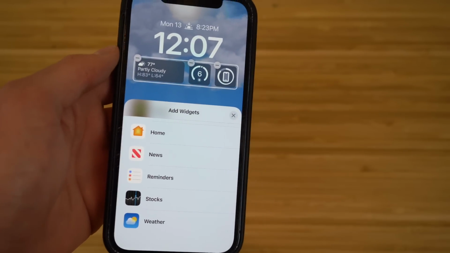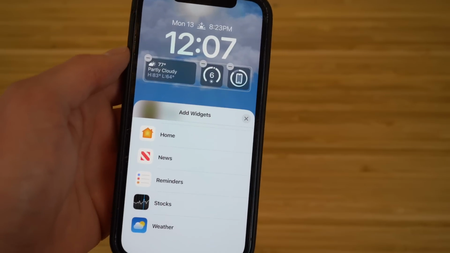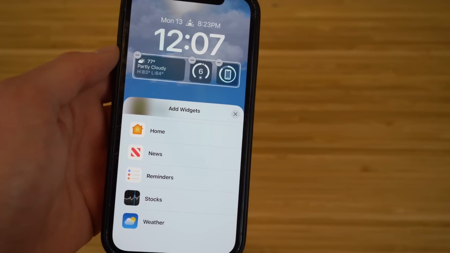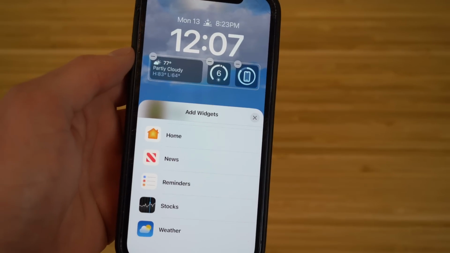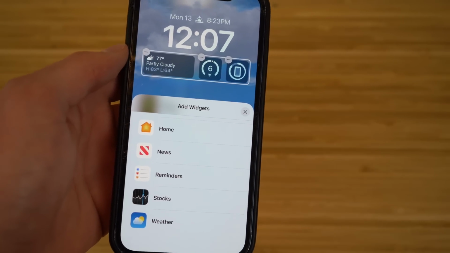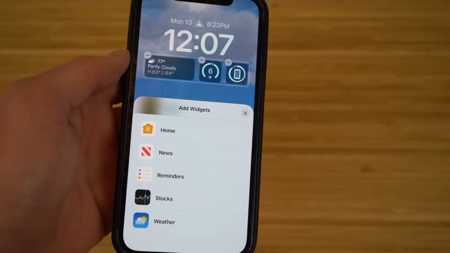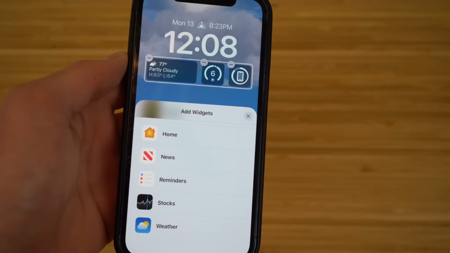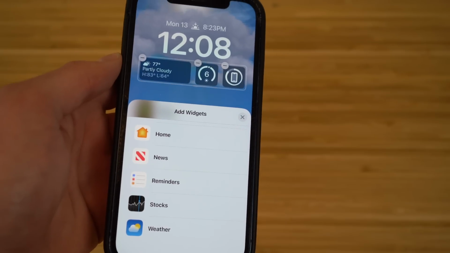And you can do this with any of the lock screens that you create, and you can choose between those with ease. So you can see all the widgets and important information you need right at your fingertips before entering into your iPhone. And like I said, this is an incredible new feature for iOS 16. So if you want to have widgets on your lock screen or customize them in any way you want, you can do that with iOS 16. It's super cool, and I definitely recommend checking that out as soon as you have iOS 16 installed on your iPhone.